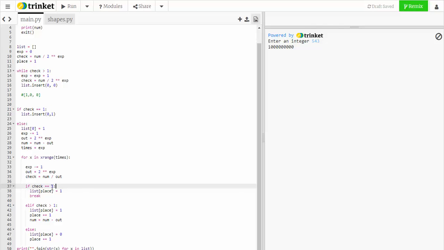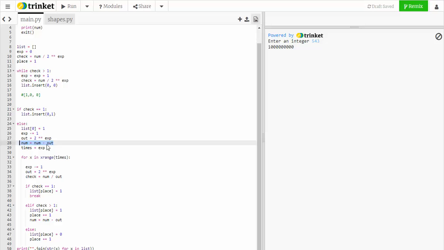So if the check is exactly equal to 1, right, meaning that when I divided my number, remember that's my new number, right? So here, our original number was 6, all right, and then we figured that the most significant bit was 4. It's 1 in the third place, so it's a 4, and then we took that out. So we said 6 minus 4 here is equal to 2, right? So that's what we've got to deal with left, is that 2. So now num here is equal to 2.